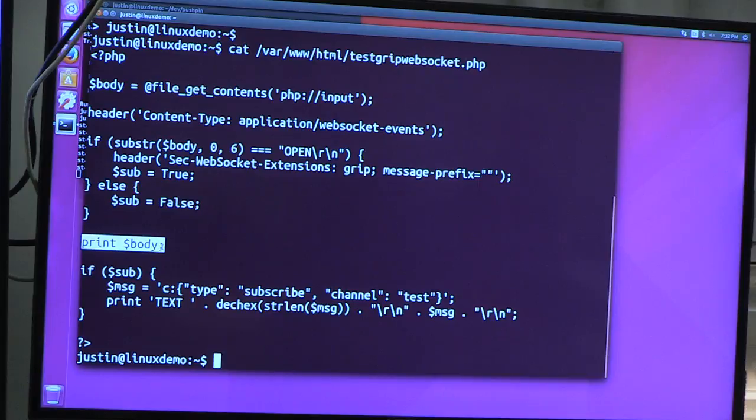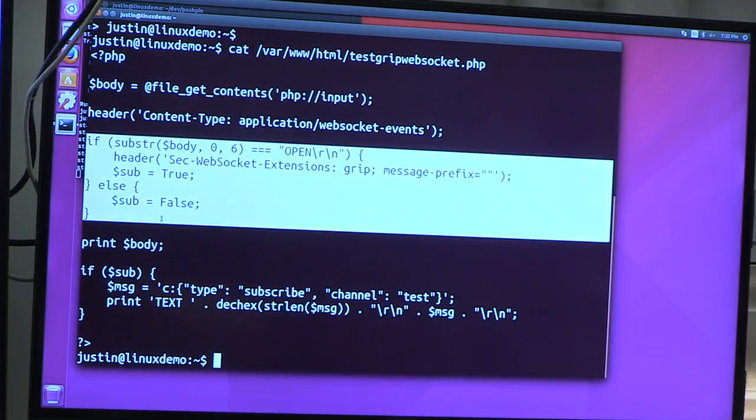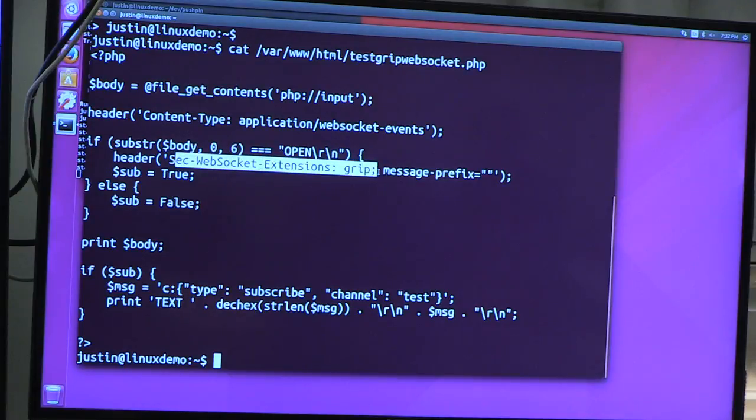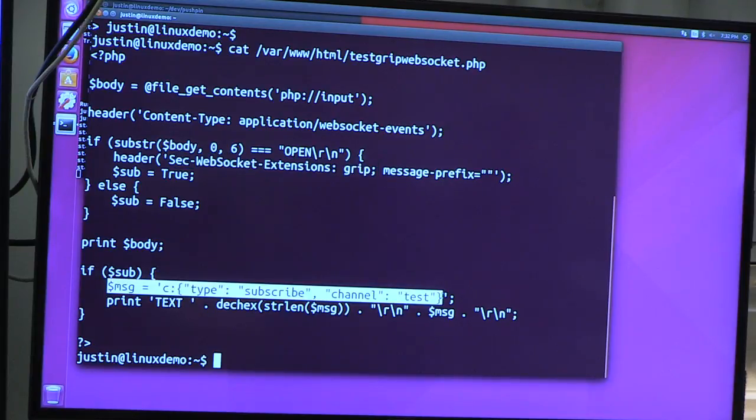So we do have the echo service, but what it's also doing separately is if it notices that the request contained an open, then it's going to make sure it sets up that grip WebSocket extension here. And then it's also going to set this subflag so that after echoing, it's going to send a control message to subscribe the connection to a channel called test.